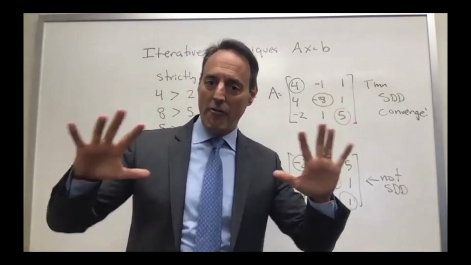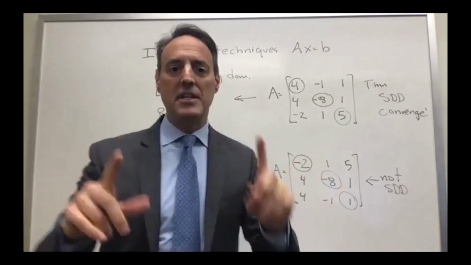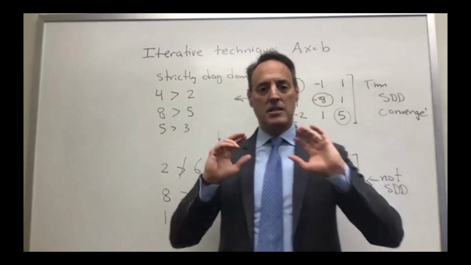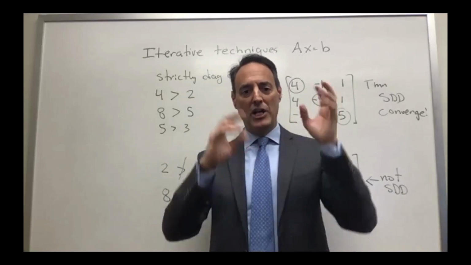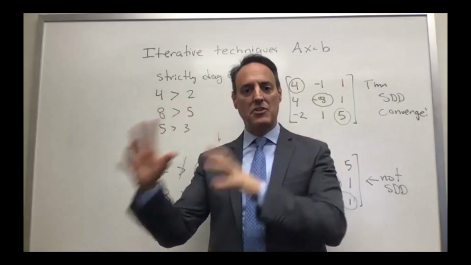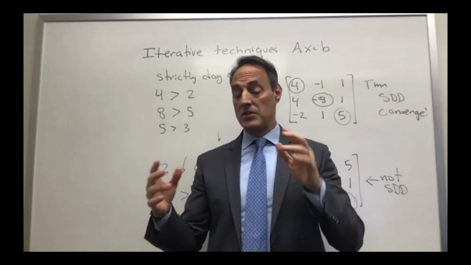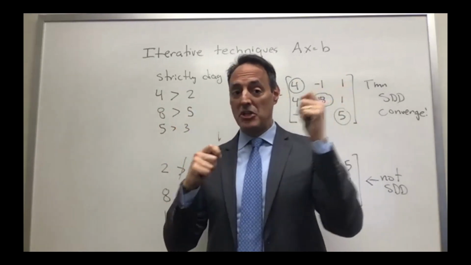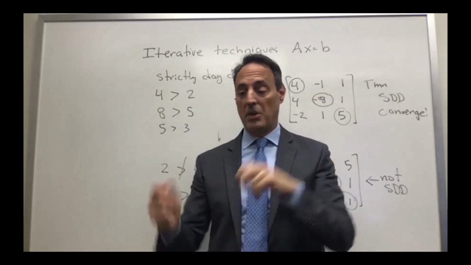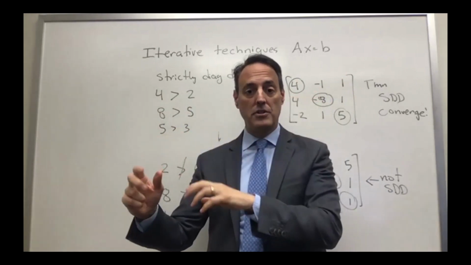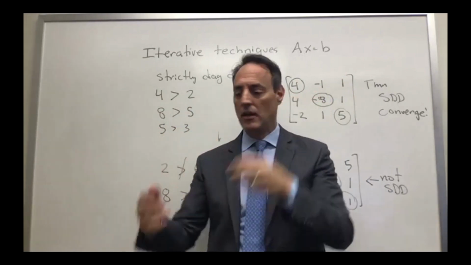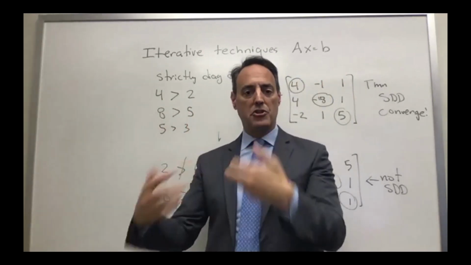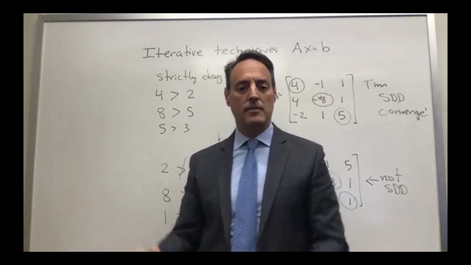And notice how fundamentally different this is than what we've been doing. Everything we've been doing in Ax = b has been a progressive way to just get to the solution. We can even say that within order n cubed operations, I am guaranteed to get to the solution because there is a series of operations. As long as that matrix isn't singular, I just perform these series of operations. They're deterministic. I get an answer.